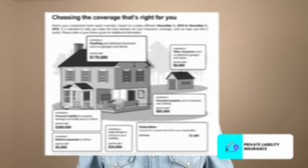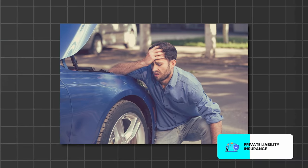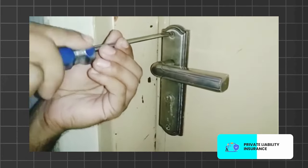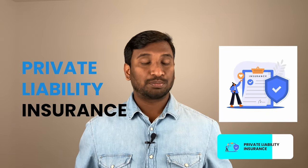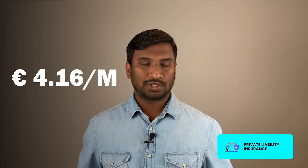If you quickly do a Google search about private liability insurance, you will get to know a lot of things. In short, it covers personal damage — like mistakenly causing a collision while walking on the road — object damage like if you lost your apartment keys and need to break the lock, locksmith charges, or if you spill coffee on someone else's laptop. I took this insurance from the provider called GetSafe as they have English support. I paid somewhere close to 50 euros per annum for all my family members, which comes to about 4.16 euros per month.